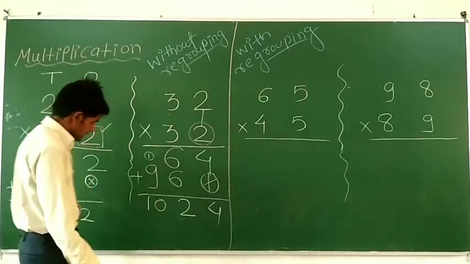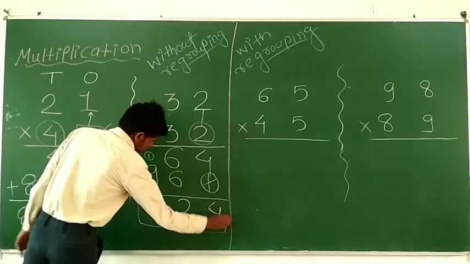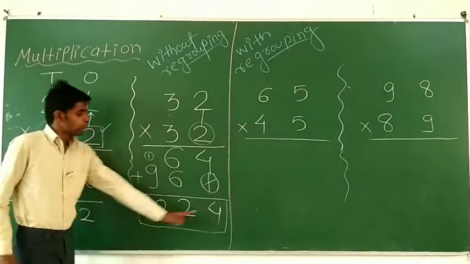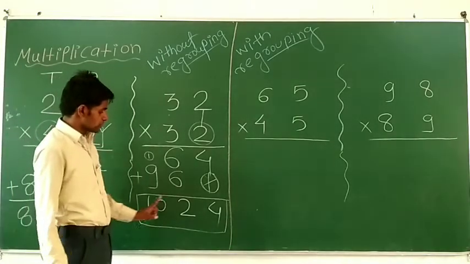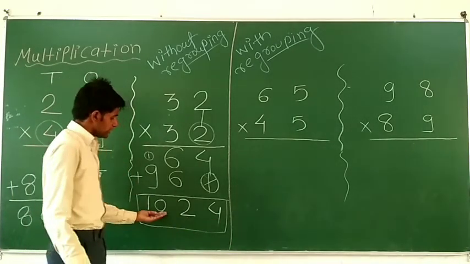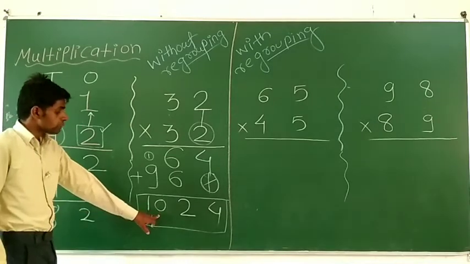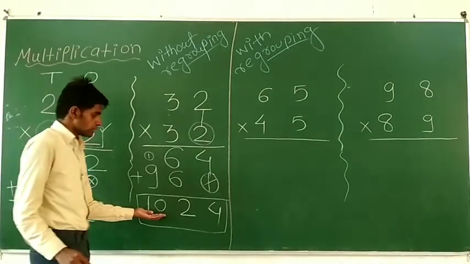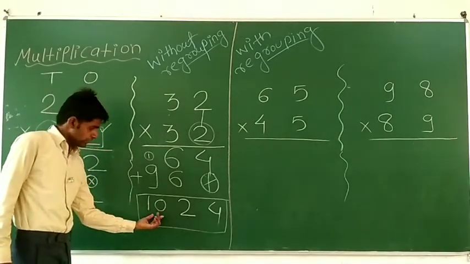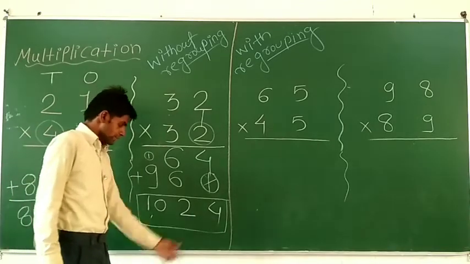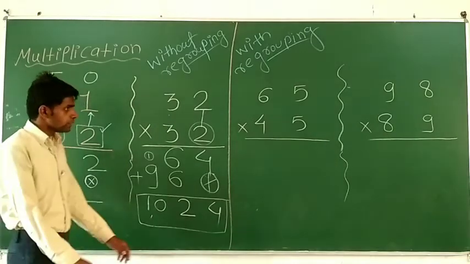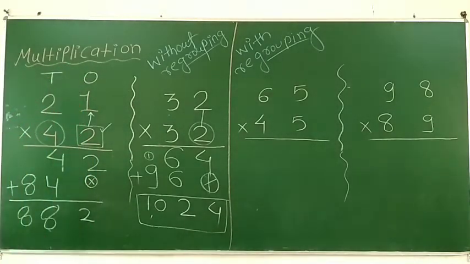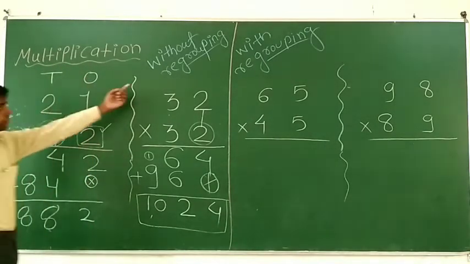So the answer is 1024. Which number is it? Ones, tens, hundreds, thousands. क्या है ये? 1024. There is no digit at the hundreds place, है ना, ये जीरो तो है, कोई भी यहाँ पे नॉन जीरो नंबर नहीं है. सो वी विल डायरेक्टली फॉरवर्ड टू द टेंस प्लेस. 1024. 100 पे तो जीरो है. ओके, आई होप यू अंडरस्टैंड हाउ टू फाइंड द प्रोडक्ट यूजिंग दी this technique without regrouping.